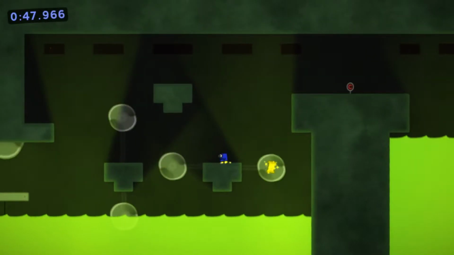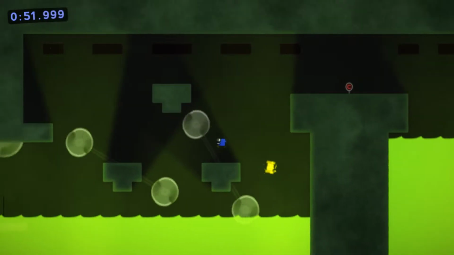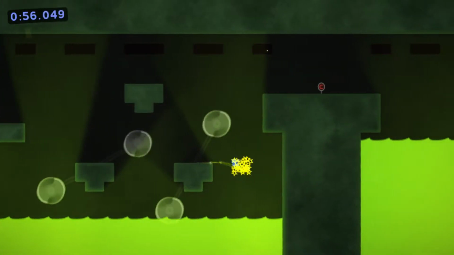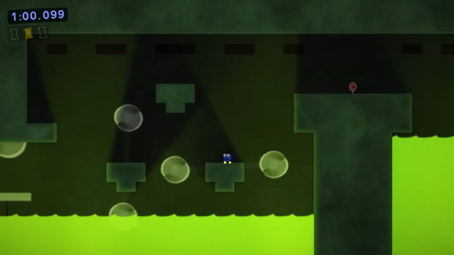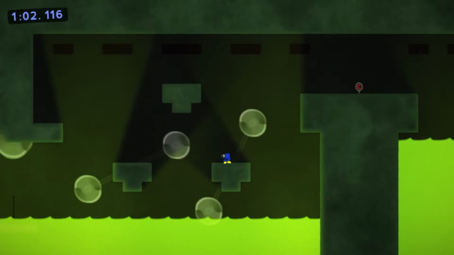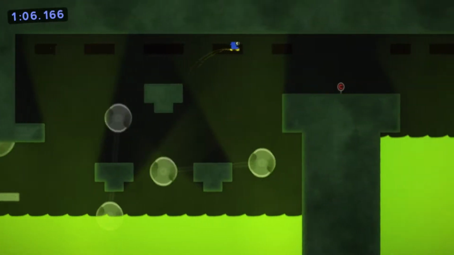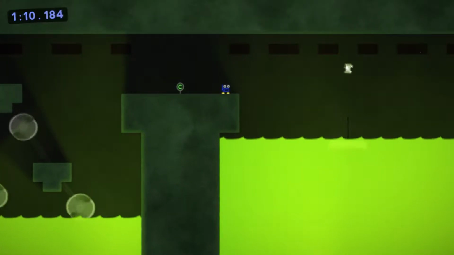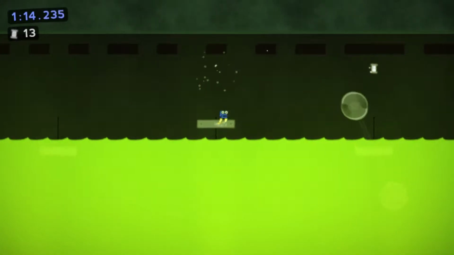Oh, not enough. Let's try that again. Oh, really? I am just over-predicting today. Do it that way. I don't think I can jump that high. We'll do this the relatively smarter way, which means jumping through more buzzsaws. Yeah, in general, this whole area is pretty sweet looking. This might have been too early. Ooh.